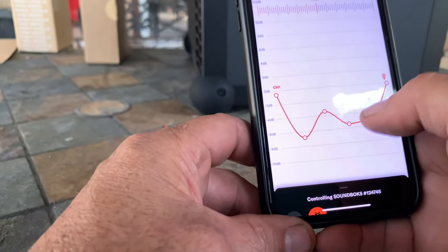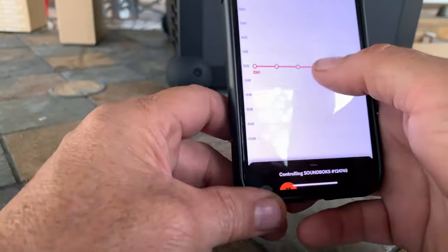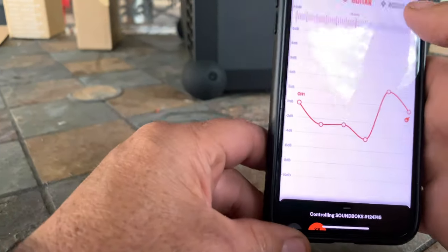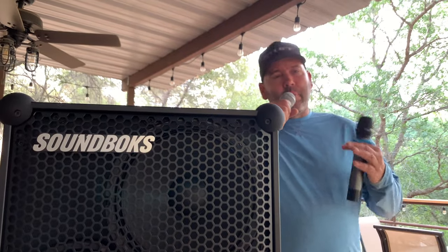You have treble on one side, bass on the other. That's cool. Guitar, you can do the same thing. You can adjust the guitar how you want it to sound. That's really nice. For a lot of people, the microphone is going to be the big thing, because if I buy this to put on weddings for people, I got to make sure that the sound sounds really good. I can't hand someone a mic in their most important time of their life and it sound tinny, or not work. It just functionally works. It plugs in, it works, it sounds phenomenal. I mean, this is as good as it gets for a microphone, right?